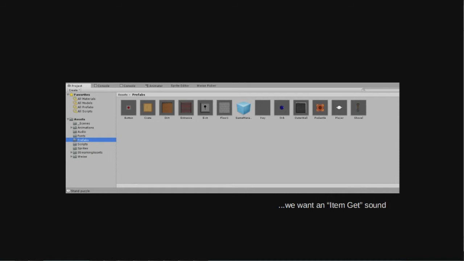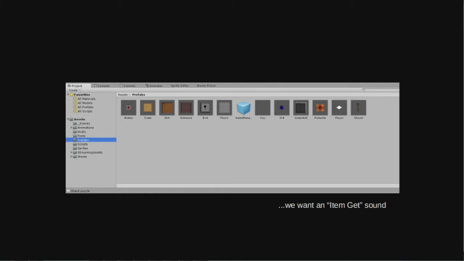So if you'll see here, I'm working on a one game a month, which on Twitter is #OneGam. The game I'm working on is called 3 Rooms, 30 Seconds. Its basic premise is an escape the room with 3 levels. You've got 10 seconds per each level to get out of the room.